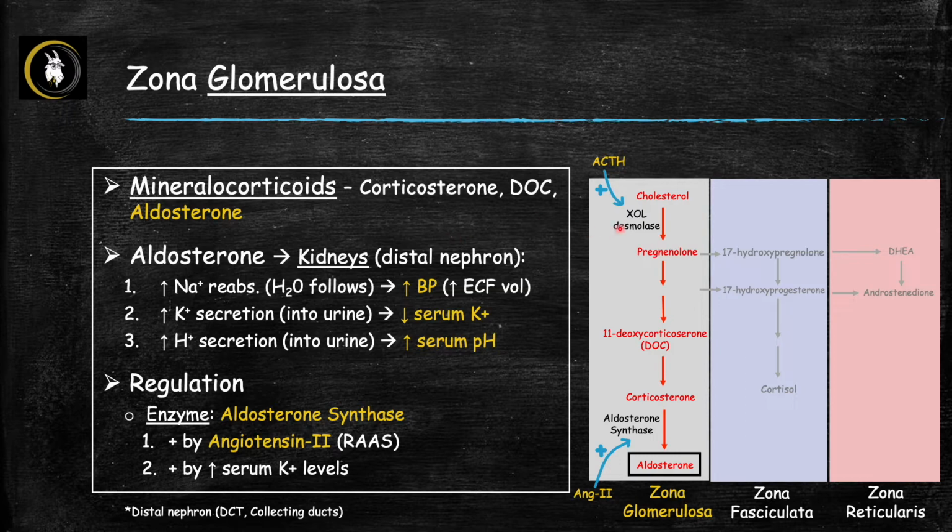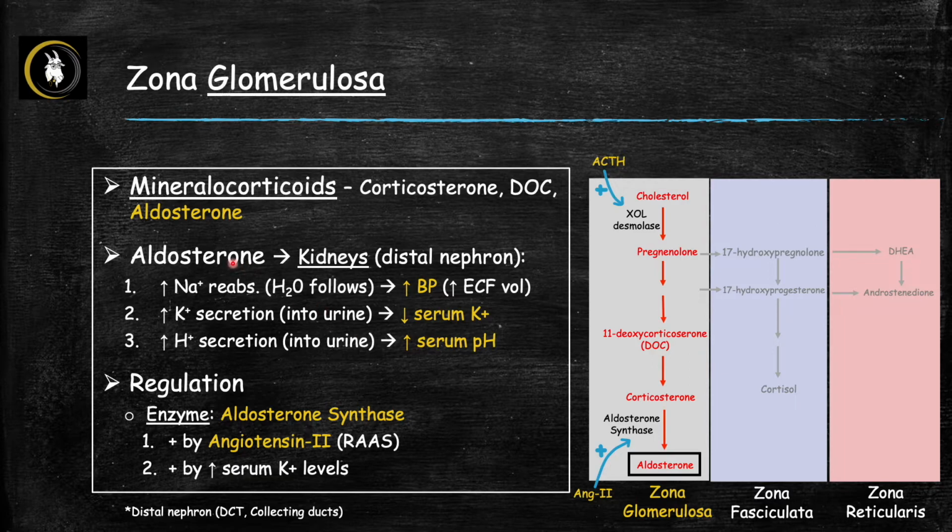So here's how this is going to go down. We have our first step, as always, which is cholesterol going to pregnenolone by cholesterol desmolase, stimulated by ACTH. And then this pregnenolone in the zona glomerulosa is just going to keep getting further modified until it makes DOC. DOC is going to get converted to corticosterone, and then finally corticosterone is going to get converted to aldosterone. Now, aldosterone is the main one. It's the key mineralocorticoid. That's the goal of the zona glomerulosa, but corticosterone and DOC also do have some mineralocorticoid activity, and so they can also act on those receptors. But to keep it simple, we're going to focus on aldosterone because this is the key hormone here.